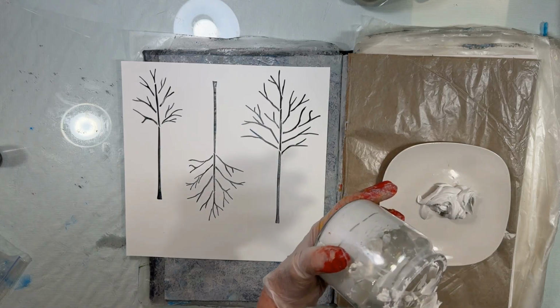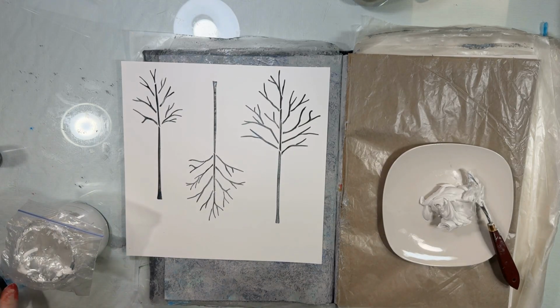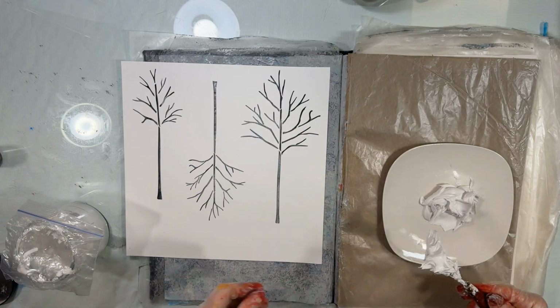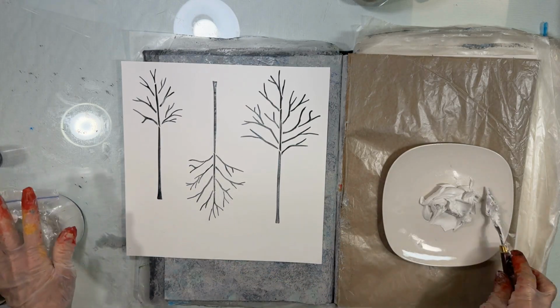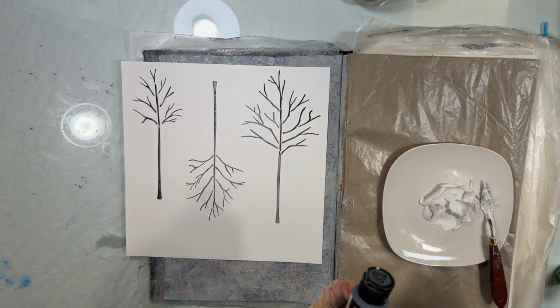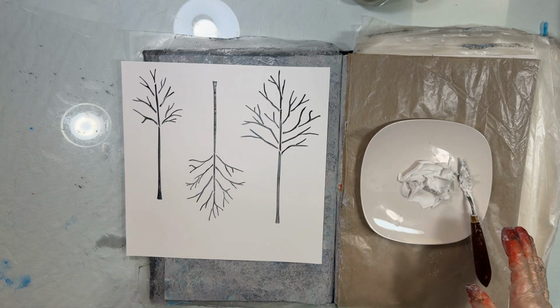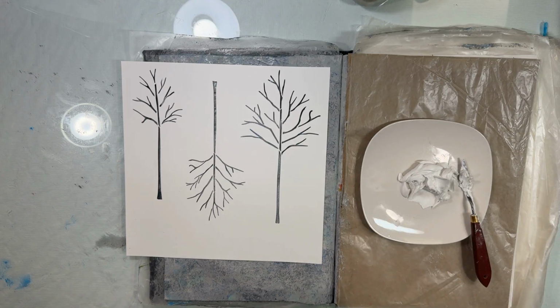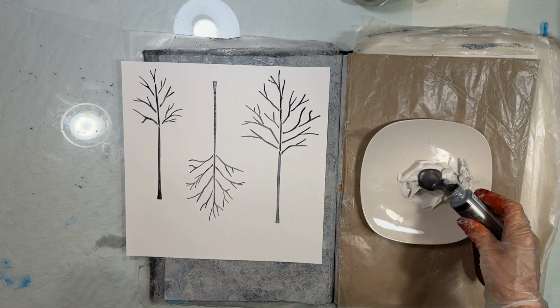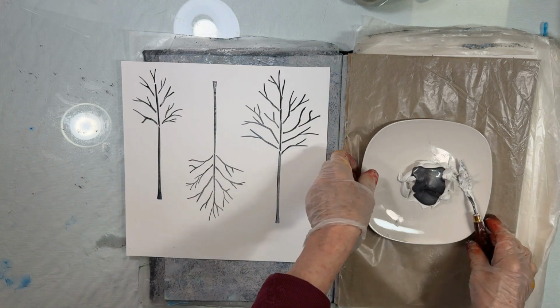But I want to mix a good little amount of paint. This is probably too much. Let's not go crazy with it. And these metallics, you've really got to mix them up well. Maybe my wallpaper paste would work for this, but I really want something with some more body to it than that. That's why I'm using my white paste, but it's going to really thin out, probably with the addition of the paint.